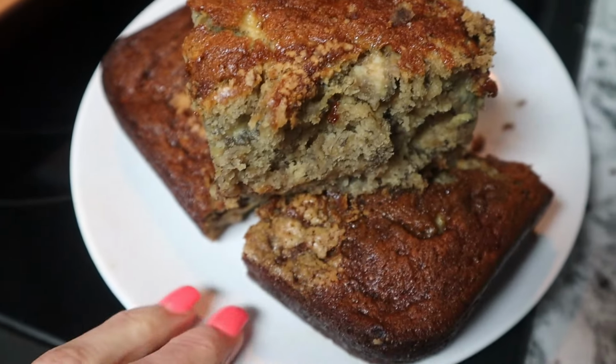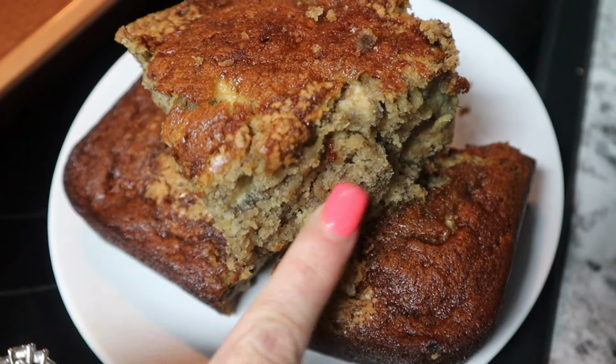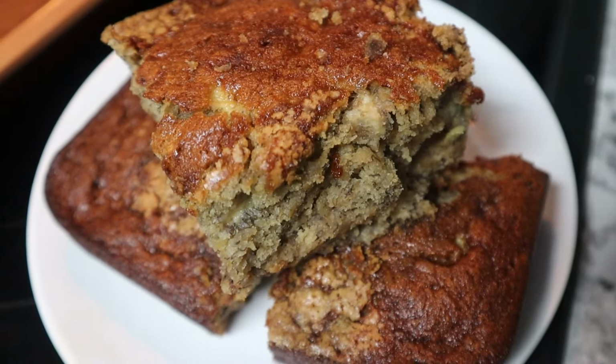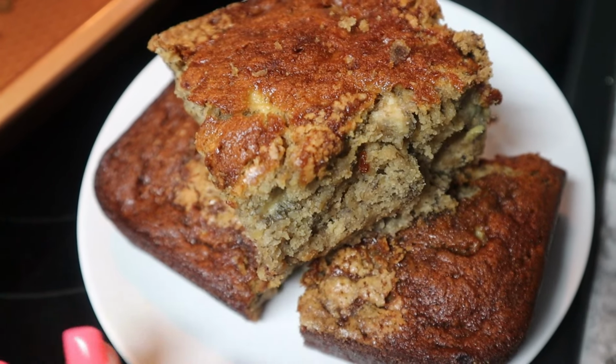Okay guys, here is the banana bread afterwards, after the pan is completely empty, but it's so moist and so good. And I did throw in an extra banana because I just didn't have any reason to keep it. It was turning brown and going bad. But really, really good because you add that little bit of sugar on top. Like I said, you can do whatever you want with this. You can throw chocolate chips in this if you want.